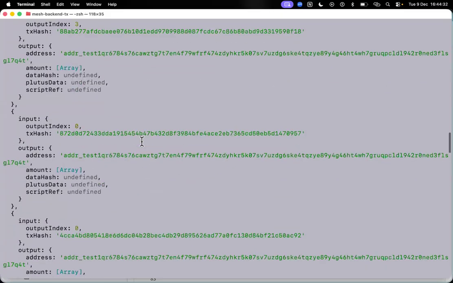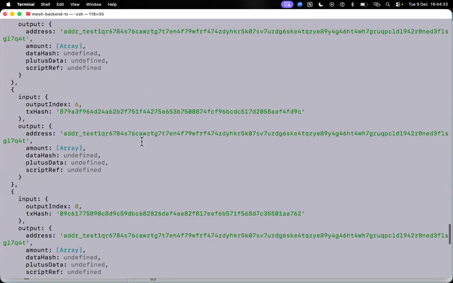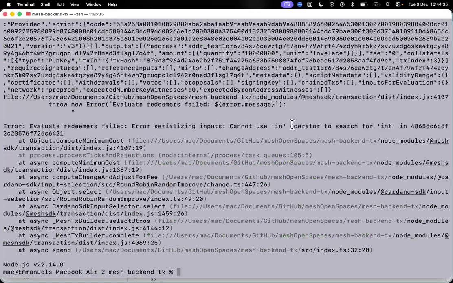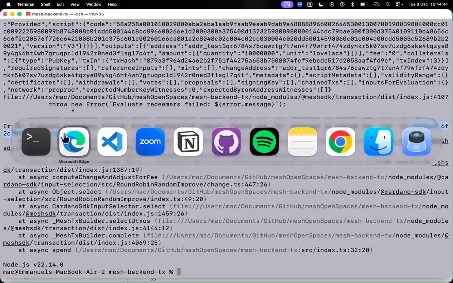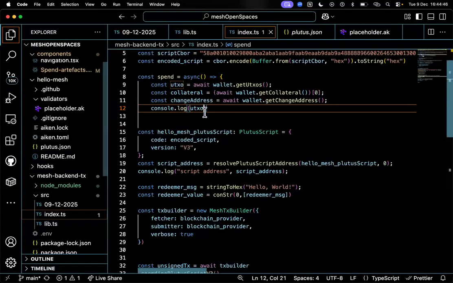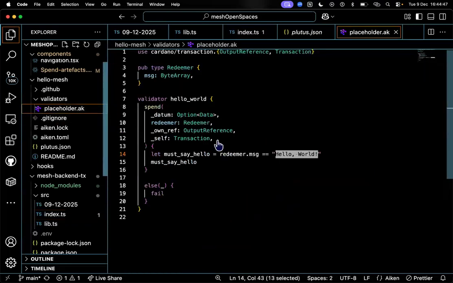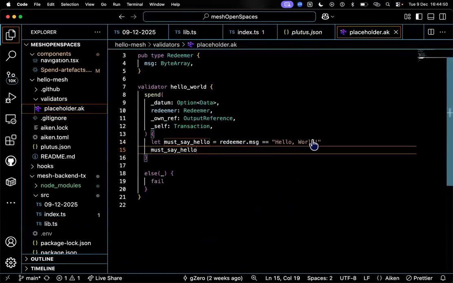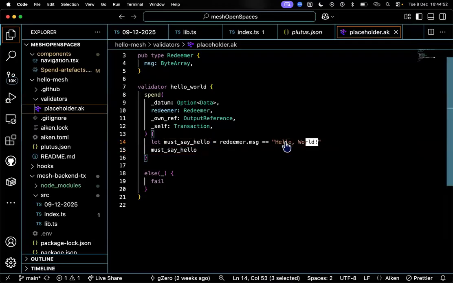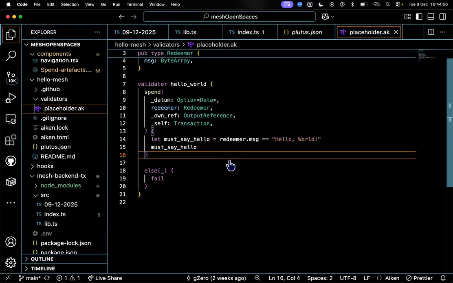Yeah, you can see there's lots of funds, I think. "Cannot use in operator to search for ints in this." Oh, actually, try this. Go to, oh wait, you can't. Right. Okay. Fine. Redeem message.